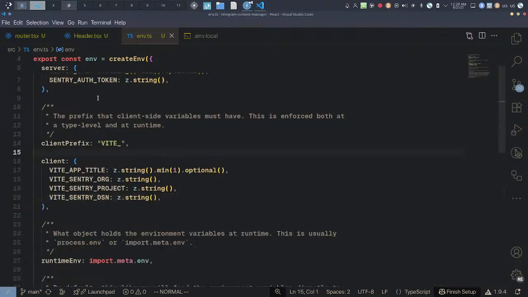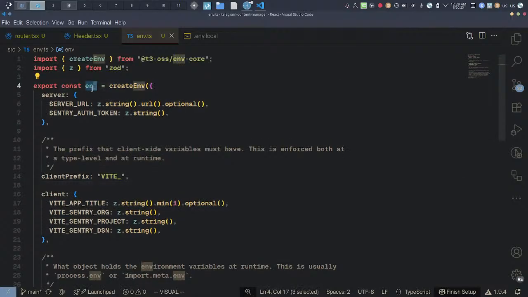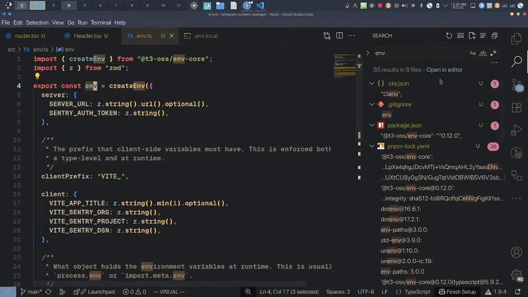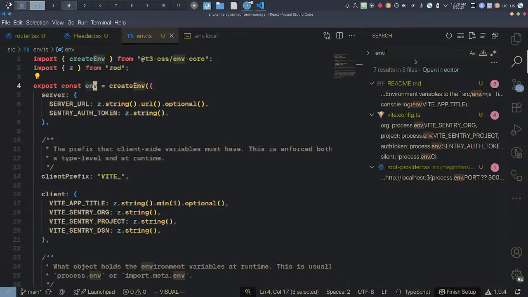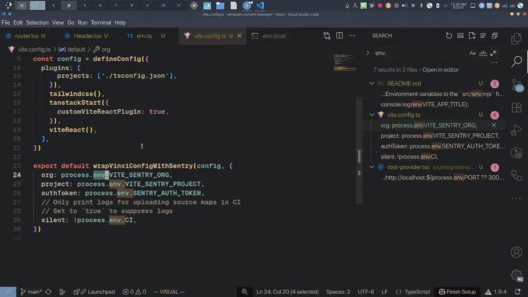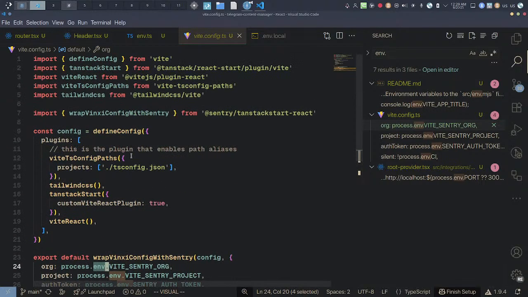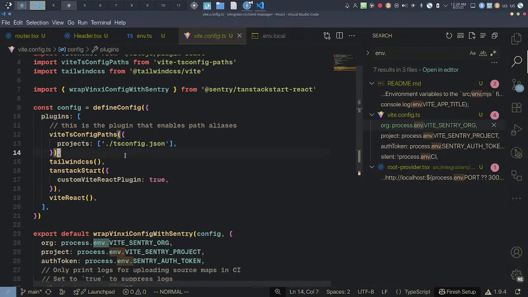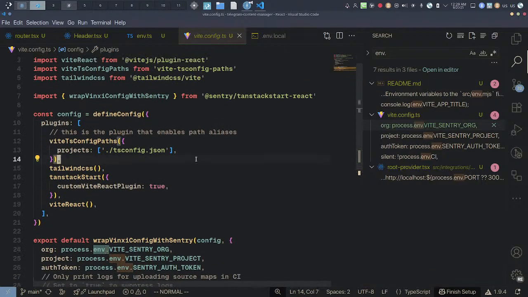So where are we importing this env thing here? Are we using it anywhere? Interesting.